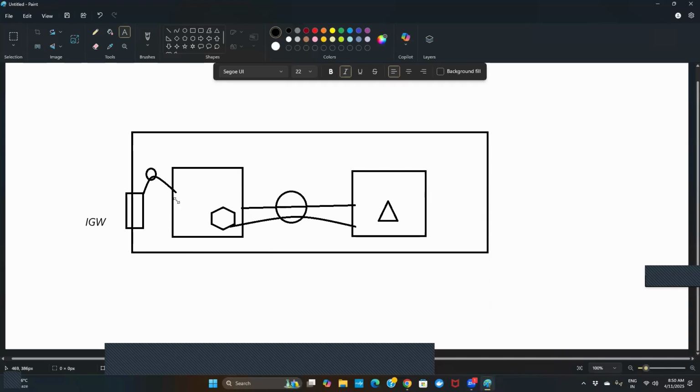The NAT gateway will help you connect your private subnet servers to the internet. So the internet gateway's purpose is different, and the NAT gateway's purpose is different.